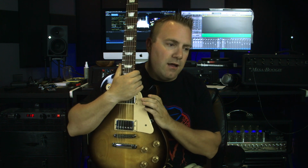And this has the Klusen tuners rather than the Grovers. And it is also a modern weight relief rather than the newer ultra modern. So it's not as light. Still rather light, but not too light. It's a really good guitar, actually.